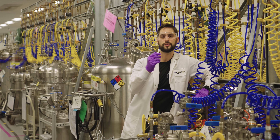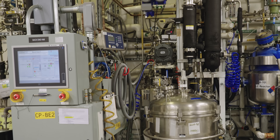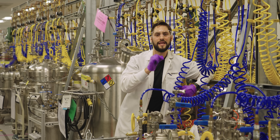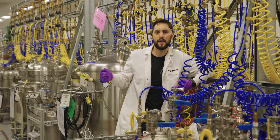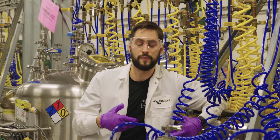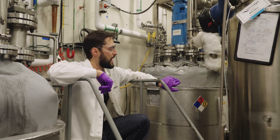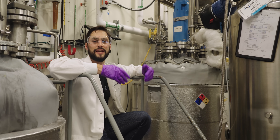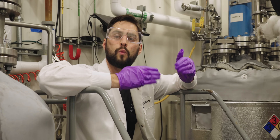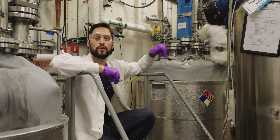This seemingly impossible feat is accomplished through chemical self-assembly, automated with industrial equipment and software. It's basically a chemical reaction where each atom is deposited into its crystal site by another chemical, which becomes a byproduct that's later discarded. The chemical reaction is endothermic, meaning it requires energy, so they heat the reactor. Because the outside of the reactor is made with a material similar to the heat shields NASA uses, we can't see inside — but we can see the wavelength emitted by the growing crystals via an optical probe plunged into the super-hot liquid.